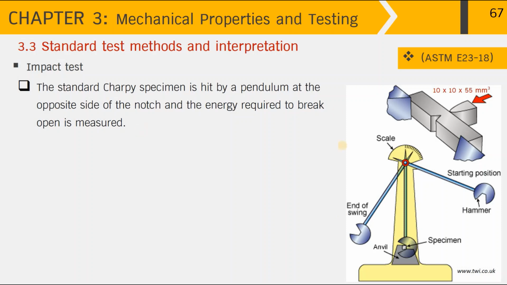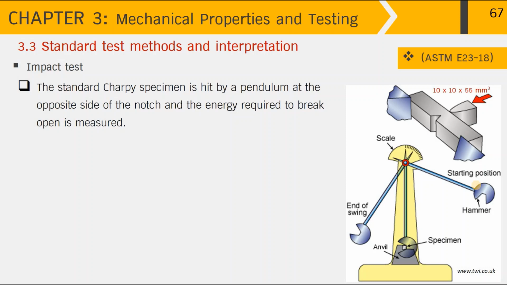The picture on your right-hand side shows the schematic diagram of the Charpy impact test machine. The sample will be secured over here on the anvil, and up here is the hammer or the pendulum that will be released to move down to impact onto the specimen. And you can imagine that brittle materials will break open very easily, but for the tougher materials, we'll need more energy for it to break open.